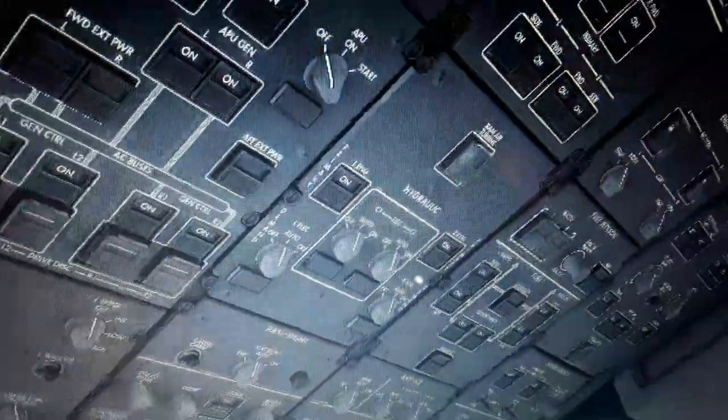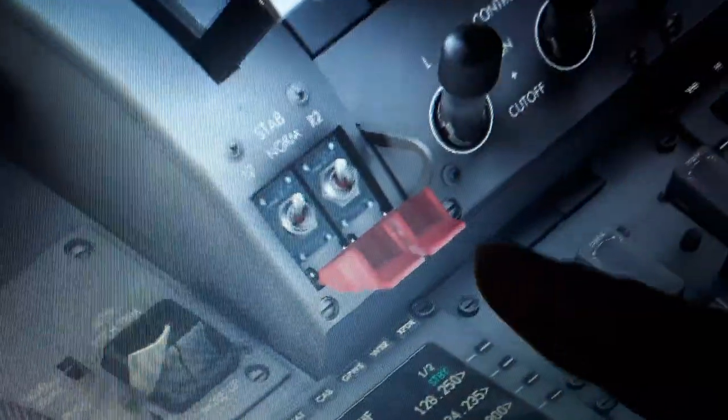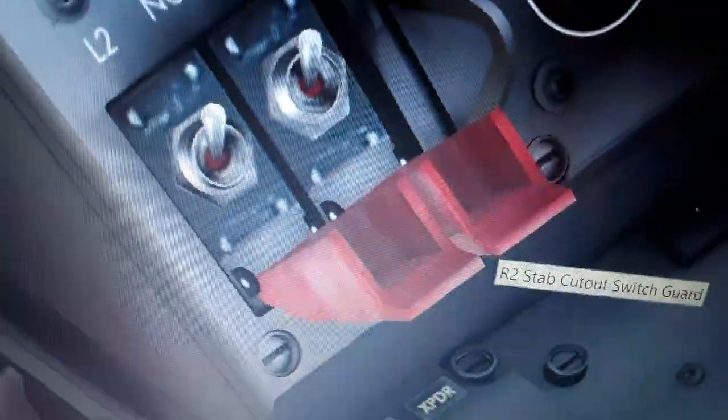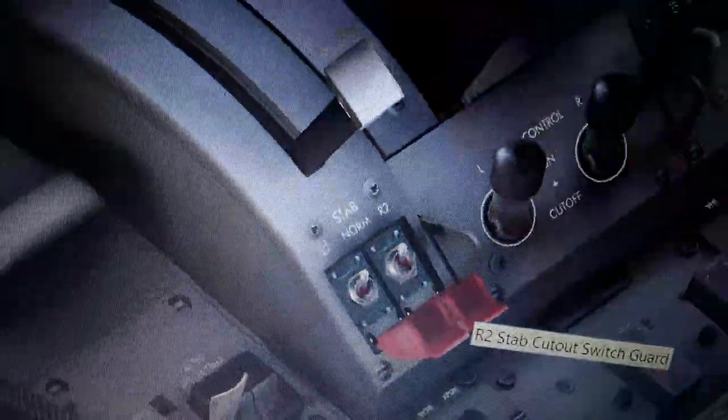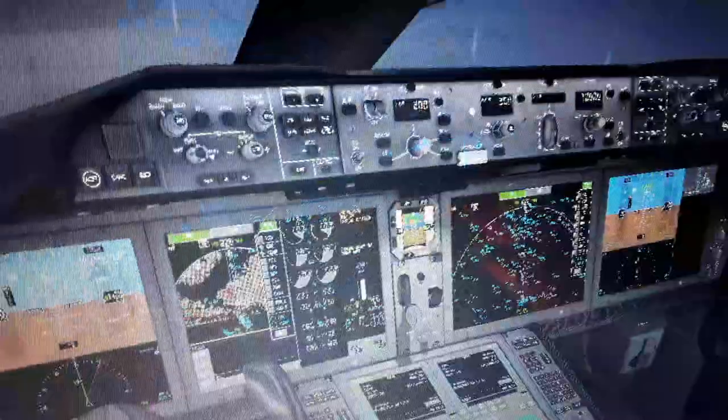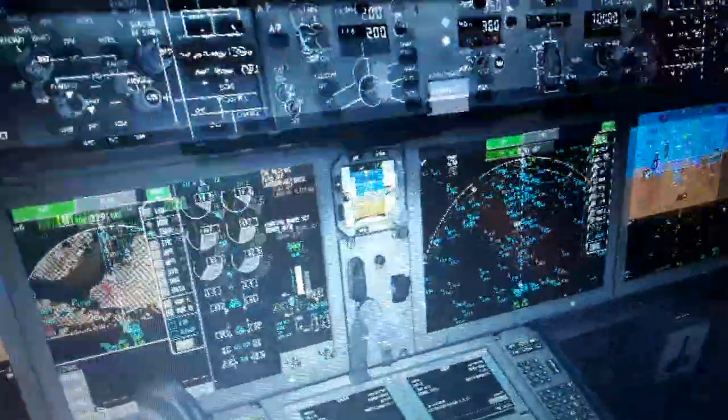So if you have a failure of the hydraulics that affects either the left or right horizontal stabilizer over here, you move from normal to cutoff because you have a malfunction of the auto trim system. So you lose the automatic trimming from the autopilot for the flight director system panel.